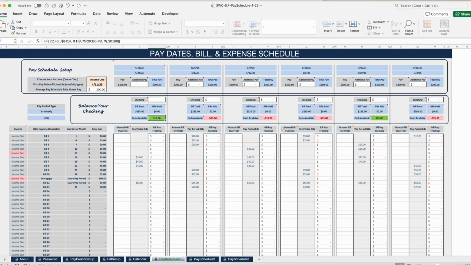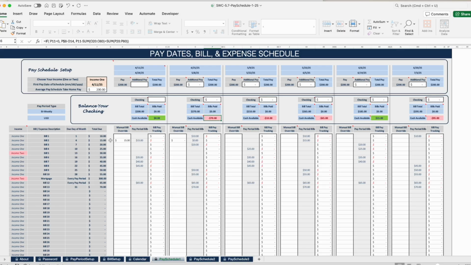So on these 3 pay periods, or actually 4, I don't have enough cash to cover all the bills that I'm responsible for. One of the other features in here is that you can shift your bills around if you need to. As an example, this one is 15, I don't have enough, so let's say I set this one to 0. I'm going to override the bill being due this pay period, and I'm going to move it to this one. So now I'm at 0, and I'm minus a little less.